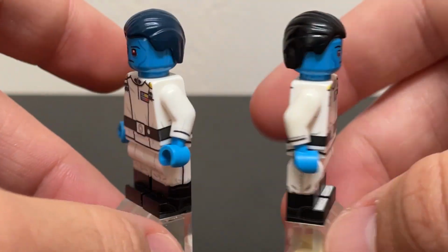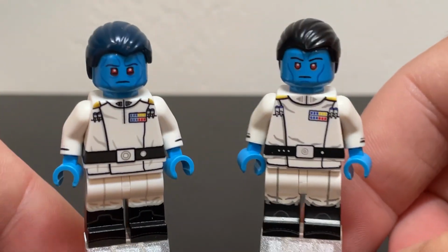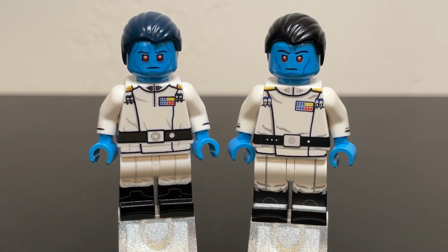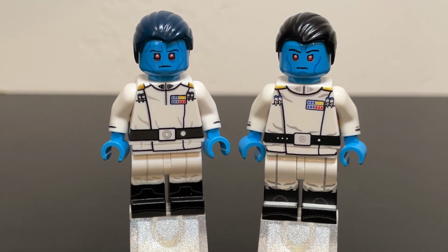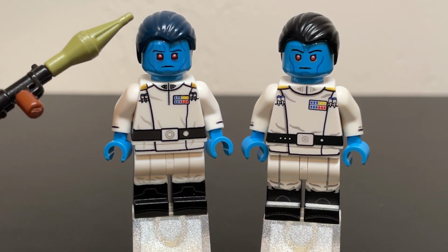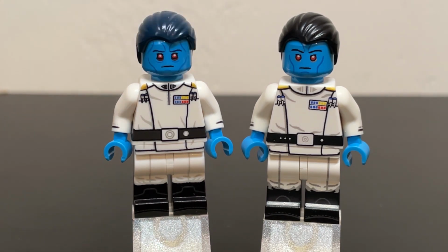Now, speaking of screen accuracy and realism, something else that you guys should consider is that TMC uses a printed hairpiece. As you can see, it's kind of tinted in this dark navy blue almost right here. And then Forest Moon Bricks just uses a normal black hairpiece. It's the same hairpiece, just one is colored and one isn't.